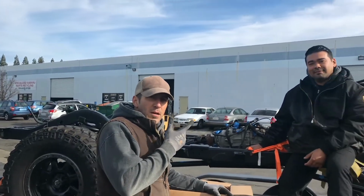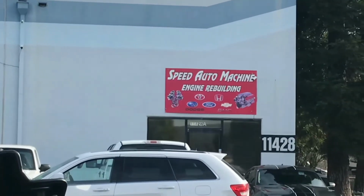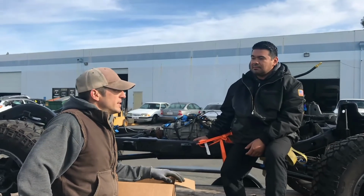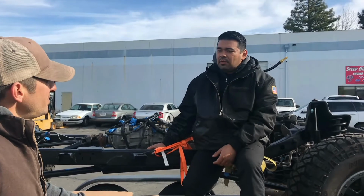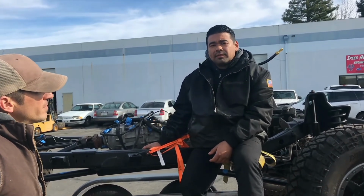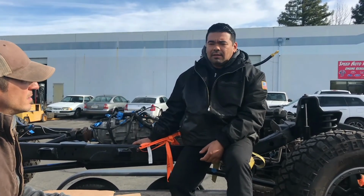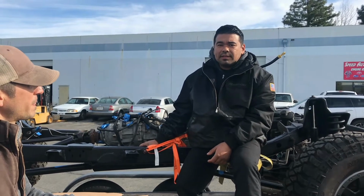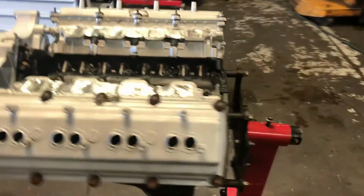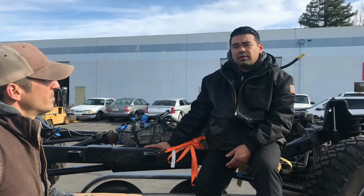All right, we're here at the next stage of this motor build or project build, and Pedro here has rebuilt our motor, and this is his business, Speed Auto Machine, and he rebuilt the Hemi. And Pedro, why don't you let us know what you specialize in and what you work on primarily? So we mostly specialize on building Hemis, some Fords, but mostly Hemis. We kind of addressed the problems they had and specialized on fixing those intake seats and cylinder heads, and we try to reinforce every single part inside that motor to make it a little bit stronger than factory.